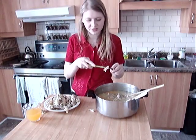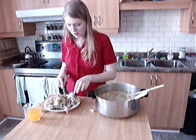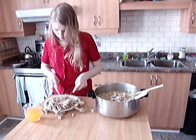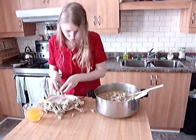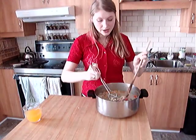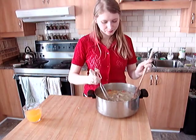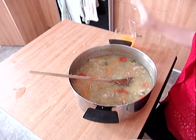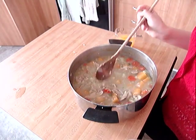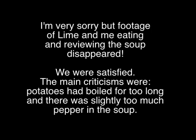And if I find bits of skin, I take them out. They're not poisonous or anything, but they just don't taste very good. As you can see, the soup looks edible. Let's see if it is.